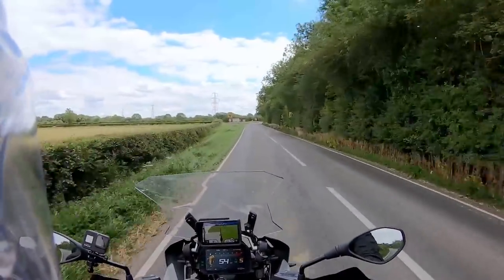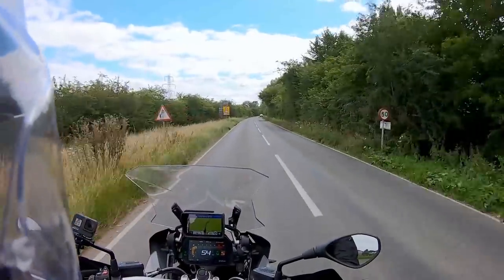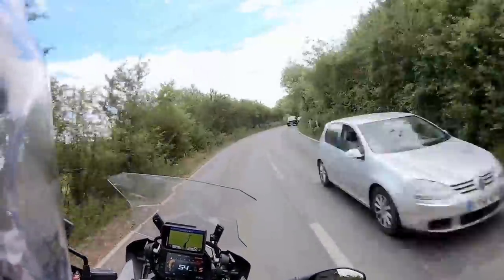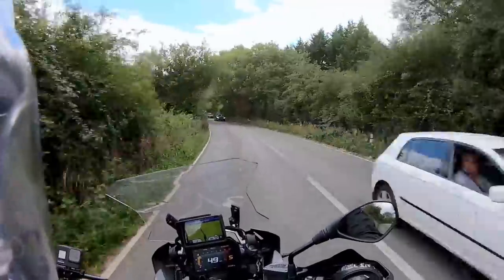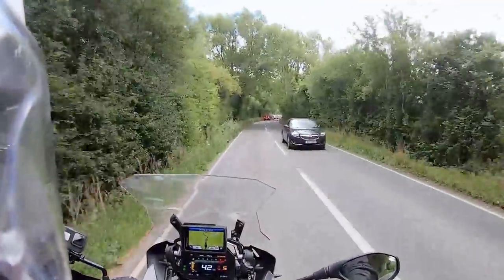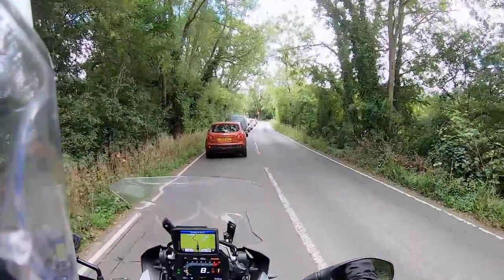So we've done a little bit of dual carriageway riding, just a little bit. We'll get a little bit more in a minute. We've done some twisties. It handles well. It doesn't handle any different to mine, if I'm totally truthful. Most of the work has been around the country roads, but there's been a fair bit of traffic being a Friday afternoon, so it's not like I've been able to blast it. Not that that was really what it's about, because performance is bound to be incredibly similar to mine. I can't see it being too much different.